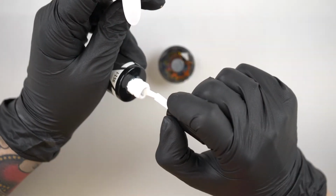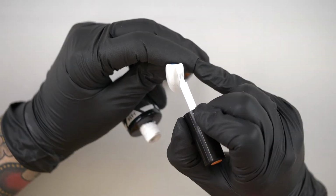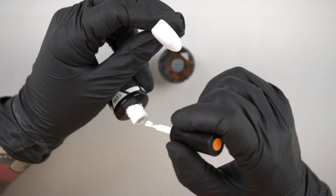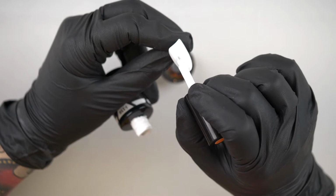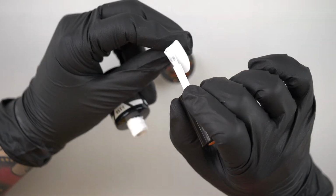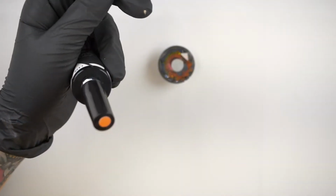We are going to be doing some monochrome nail art. So I'm going to start with, if I can do it, a coat of 156, which is white. We only want to paint it thin. So I'm going to do 2 coats, and I'm going to cure each coat for 60 seconds.